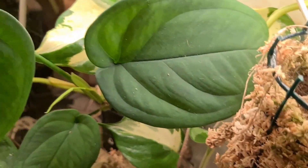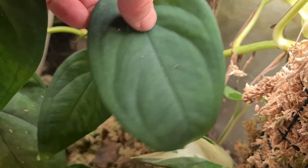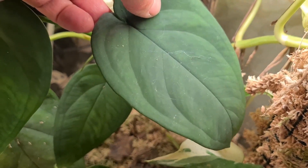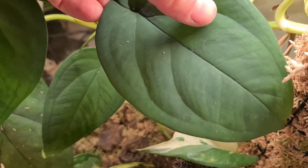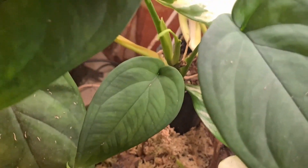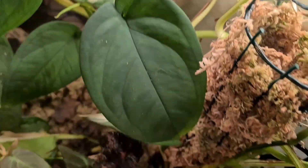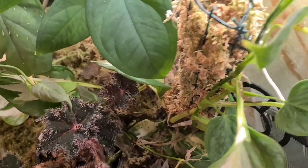Another big plant in here is this syngonium chia pen - such a beautiful, underrated plant. The colors you're seeing on the leaf - that sort of glaucous blue coloration - that is absolutely the color of the leaf, it's not a trick of the camera or light. It does feel very suede-like and soft, and it has gorgeous veins. It's a very subtly beautiful plant, much prettier than people realize. Really resilient and hardy too, with new growth coming even though I've cut it fairly recently.